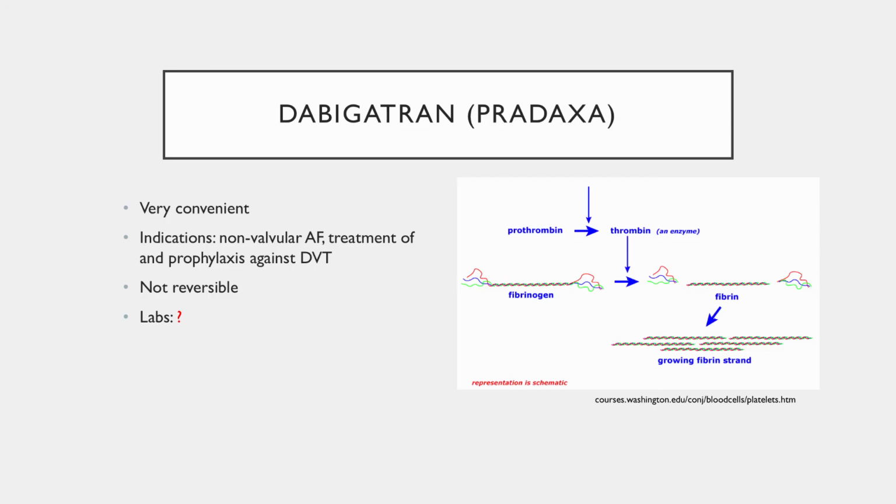Well, the same thing happened with warfarin. Warfarin's a big, ugly molecule. It's a pain in the neck to regulate. Patients have trouble maintaining their normal anticoagulation on it. So wouldn't it be magical if we had a drug that we could just give them based on their weight and we knew that it was going to have the effect that we wanted? Well, that's exactly what they did with these NOACs, or the novel oral anticoagulants.